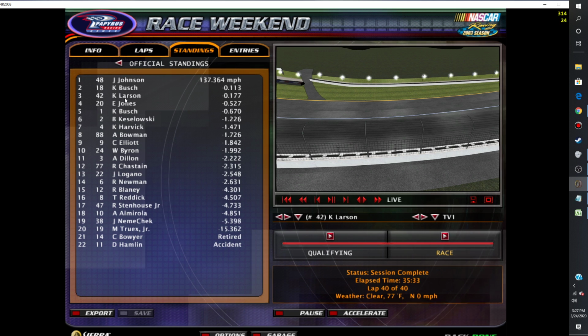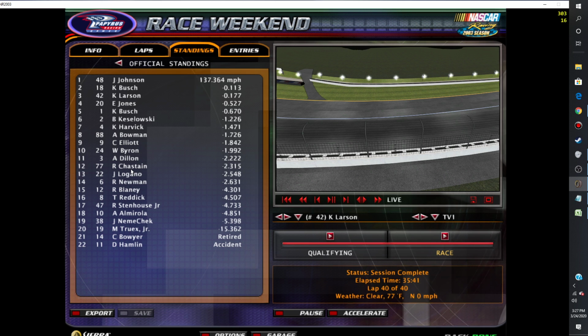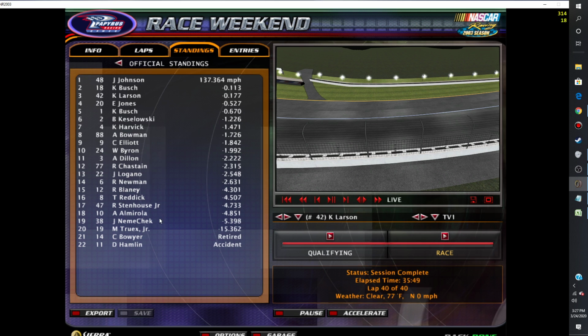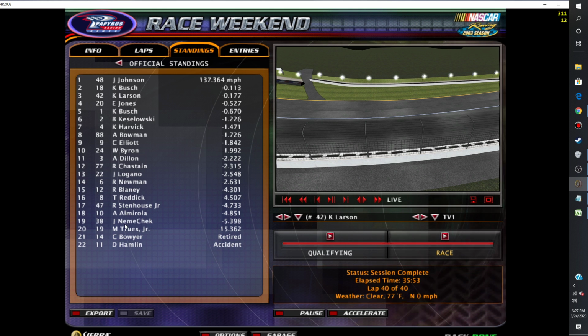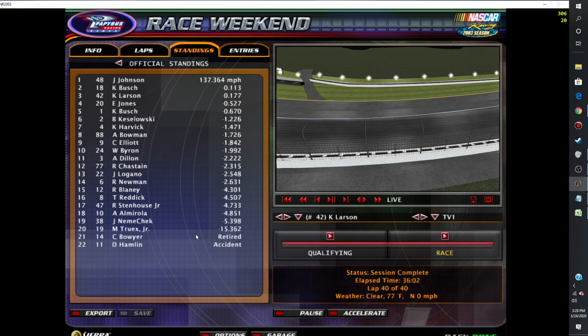Kyle Larson 3rd, Erik Jones 4th, Kurt Busch 5th, Keselowski 6th, Kevin Harvick 7th, Alex Bowman 8th, Chase Elliott 9th, William Byron rounding out the top 10, Austin Dillon, Ross Chastain, Joey Logano, Newman, Blaney, and then Reddick and Stenhouse. Now here's the guys that got drawn to win double points if they won. Almirola 18th, heavy damage. Truex extremely heavy damage 20th. And then our DNFs at the race, Clint Bowyer and Denny Hamlin. Denny Hamlin was drawn and he finished dead last.